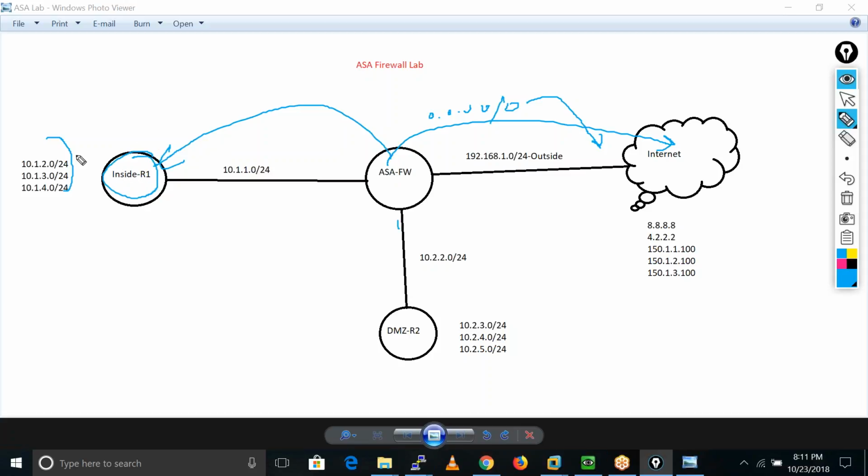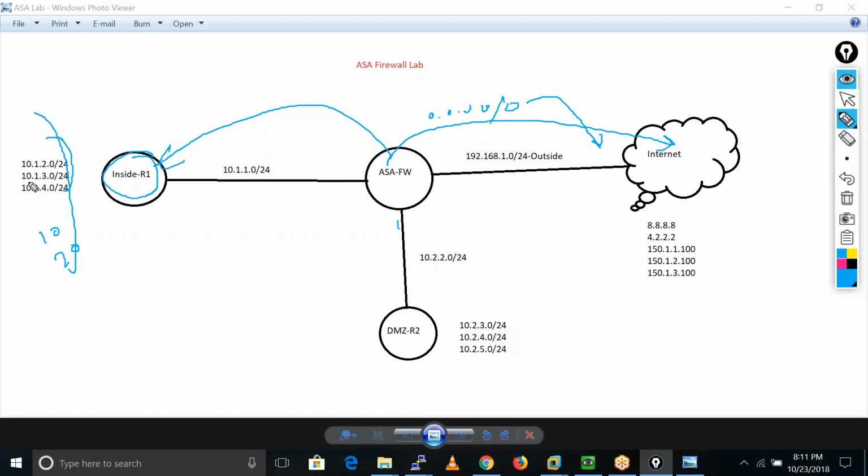Generally in production, if we have only a few routes, like only 10 networks or 20 networks, we always go with static routing, because static routing is very easy to configure and has very little overhead when we have a small number of inside networks.